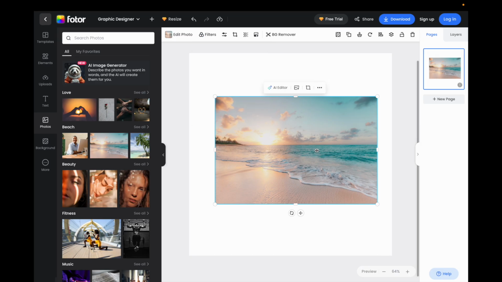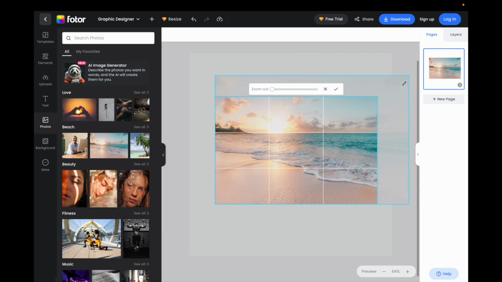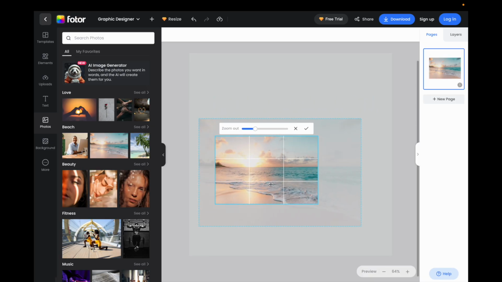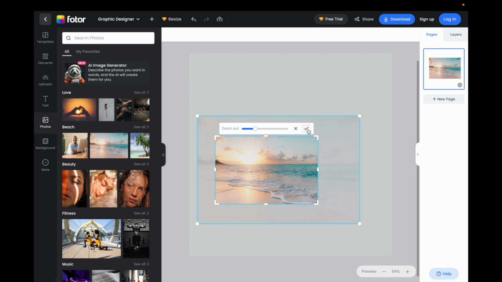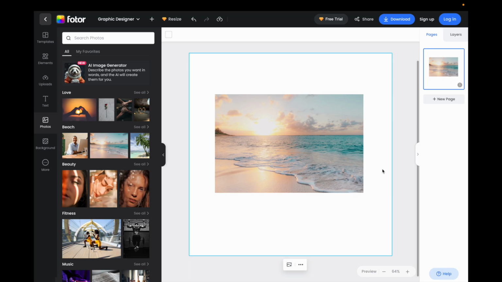Now, if you want to crop it, the simplest way is to press on the photo right here, go to the little crop icon right here, and you can go ahead and crop this to whatever way you're looking for. So if you want to make it bigger or smaller, you can go ahead and do that, whatever the case may be. So for example, if you just wanted to get this option right here, you can press on done, then all of a sudden your image is cropped just the way you were looking to do it. So very simple, very straightforward.